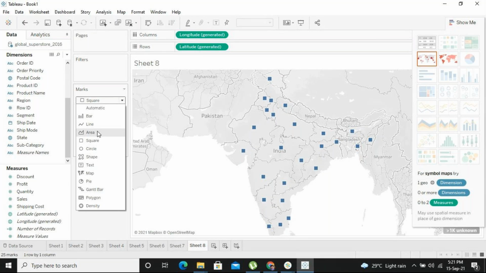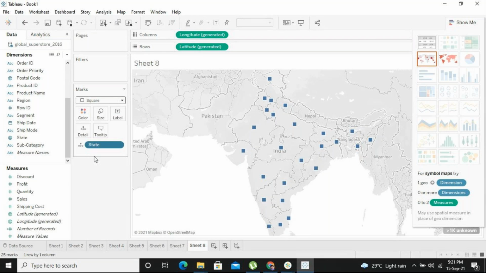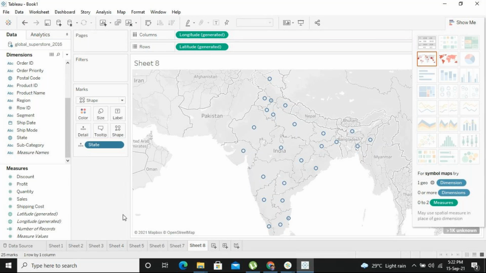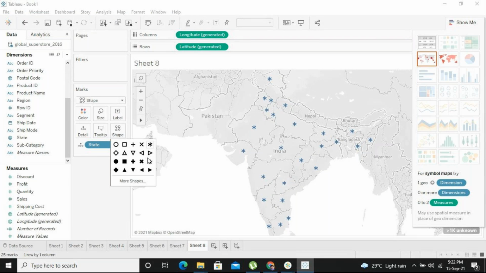So different shapes, I'm taking the shapes from this place, and again click on the shapes and change it however you want. And you can increase the size of that also.